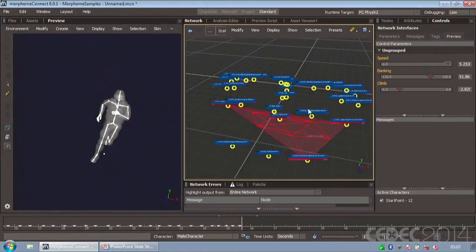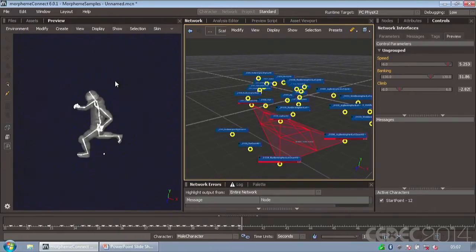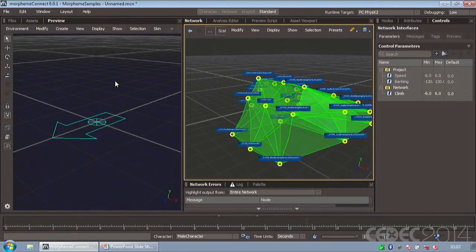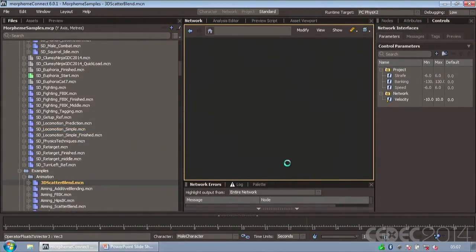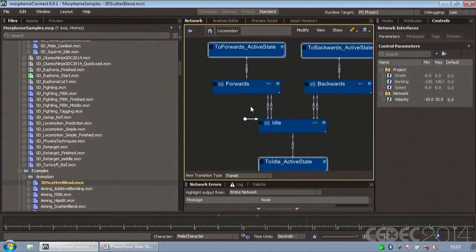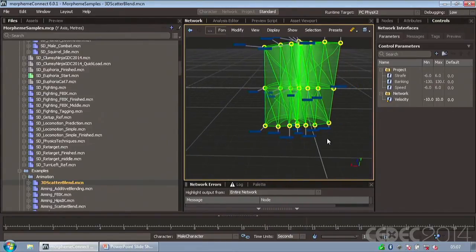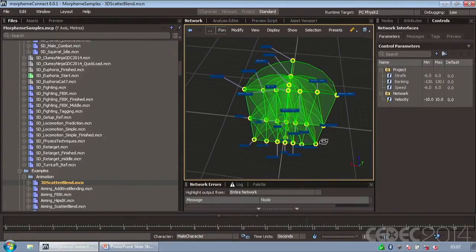So basically, I've got a completely automatic way of building what would be a very complicated blend. Now, if I spend a little bit more time on it, we're able to get really quite sophisticated results. So in this example, this is built by our animators. And what we've taken here is, as our 3 dimensions, we have the speed, the turning angle, but also the amount that the character's moving sideways, so a strafing rate. And we've built these 3D scatter blends for both one for forwards and one for backwards.